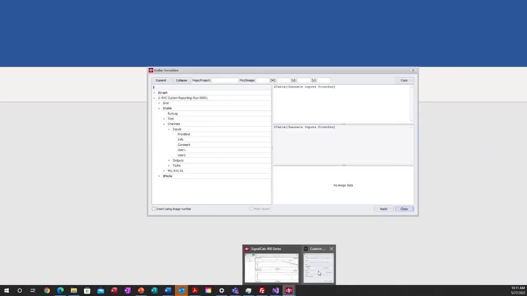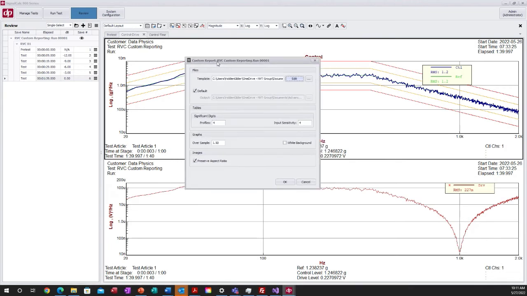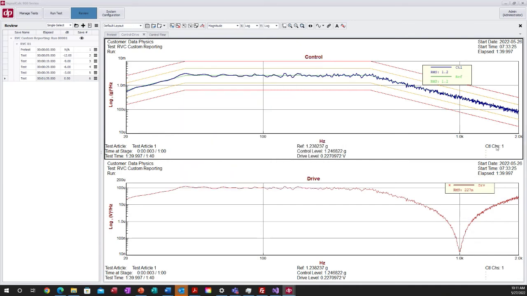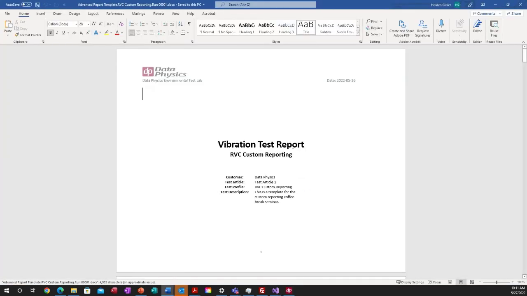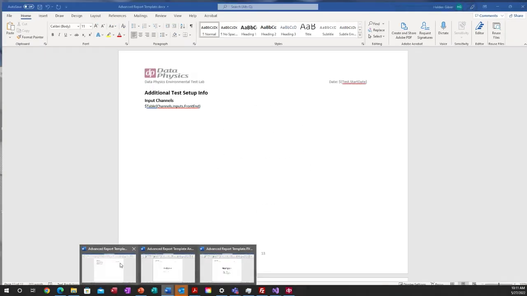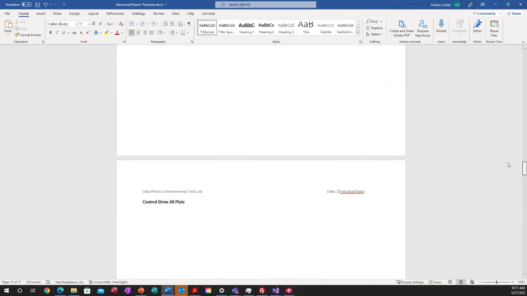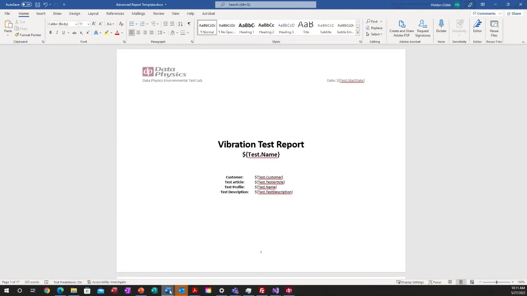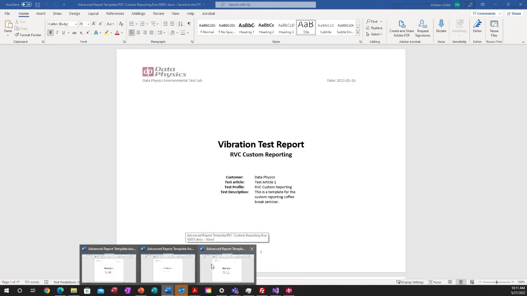I'm going to go back to my custom reporting window, and I'm going to hit OK, and this will generate the test. The file already exists here because I've been playing around with this, but I can overwrite it. It's not a problem. So I'm going to hit overwrite, and this will generate. So here now, as you can see, this was all populated. If I go back to my template document, you can actually see the difference. So here we just have the dollar variables. All I had to do was hit report, generate, and now you can see the difference between the two.